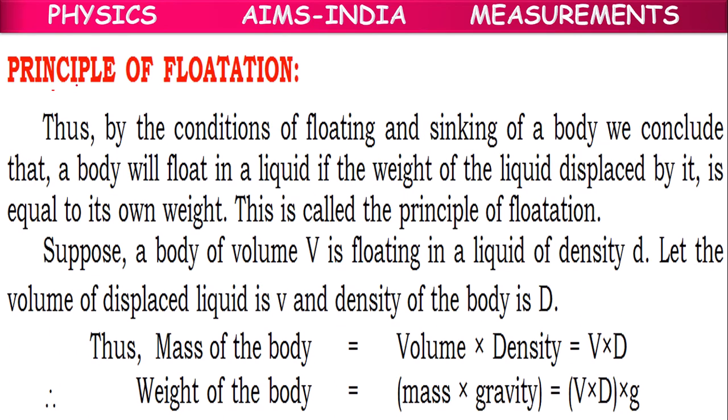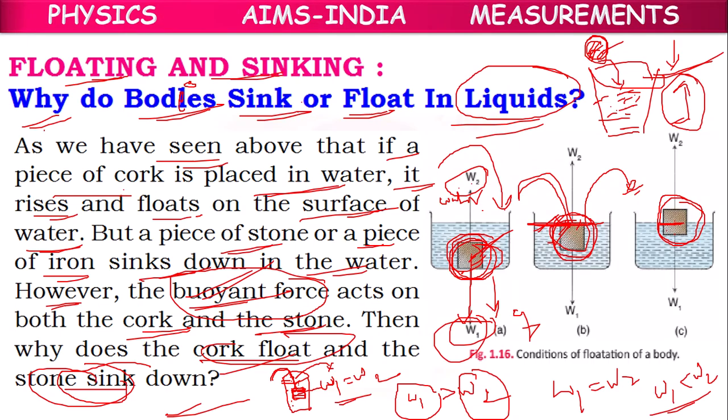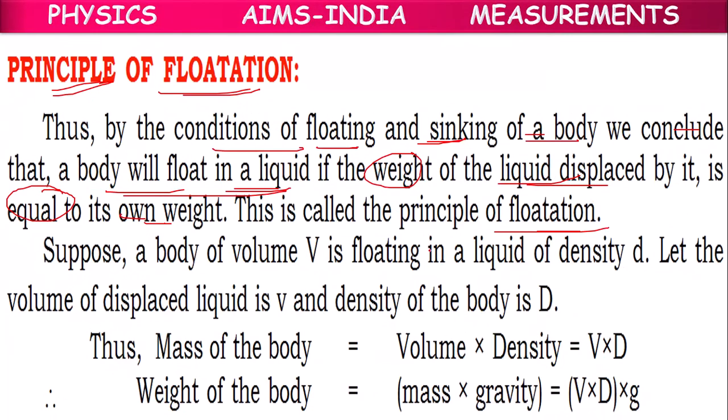Next we have, children, the principle of flotation. By the three conditions of floating and sinking of a body, we conclude that a body will float in a liquid if the weight of the liquid displaced by it is equal to its own weight. This is called the principle of flotation. As in the second case, the amount of the body's weight kept inside water, the same amount of water is displaced. This condition is taken as the principle of flotation.